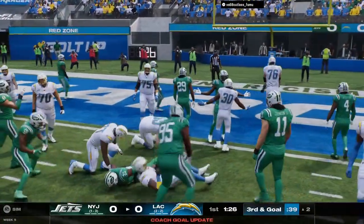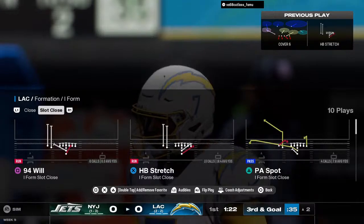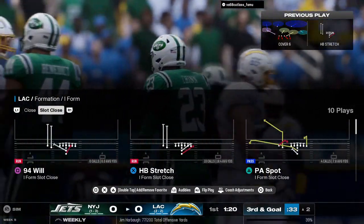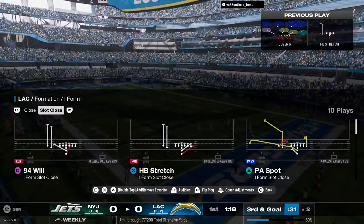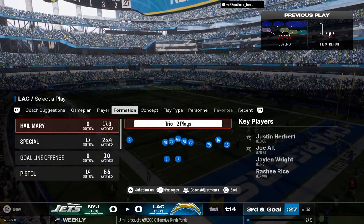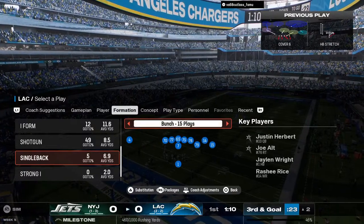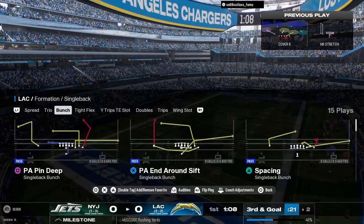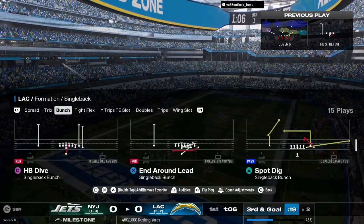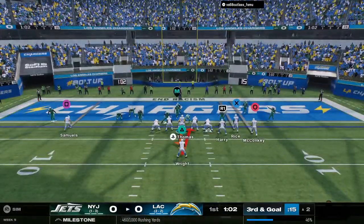Has nothing on that run. They stand strong and stop him at the 2. Well, you get a little bit closer, but you can feel the pressure starting to mount. Unless you're committed to playing 4 downs here, this becomes a critical 3rd down call. Buckle up. It's 3rd and goal.